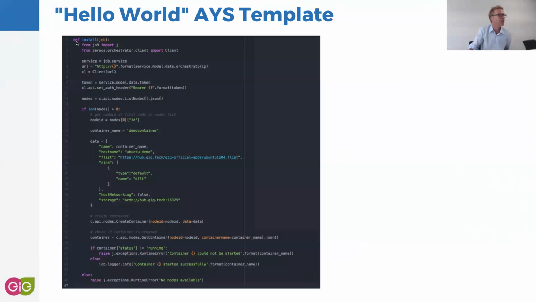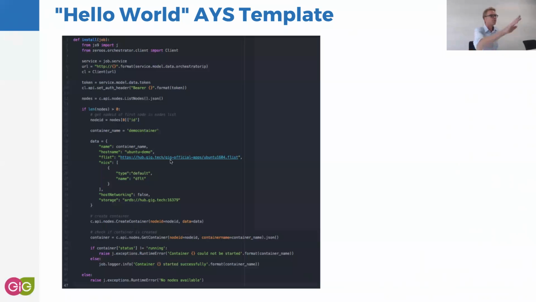So at least you recognize things that are the same, like import j from the JumpScale. And we had here the API, the client for interacting with the orchestrator. Again, you see the service, the job object that we use, from which we know which service we are. And from the job object, then we can get all kinds of information.